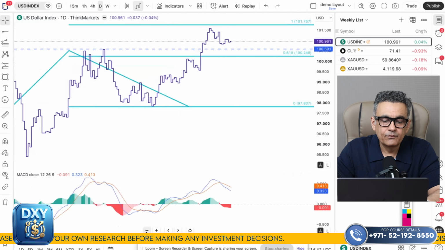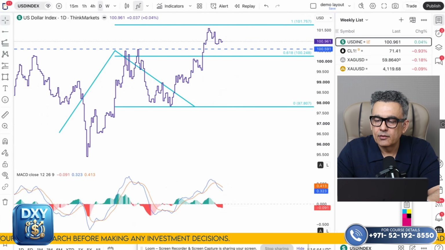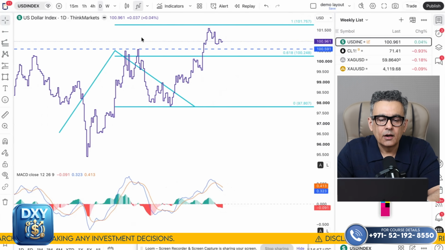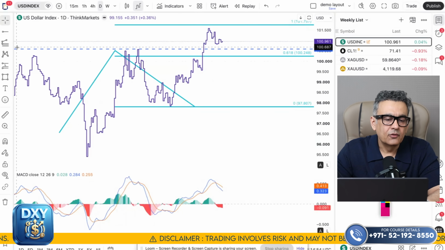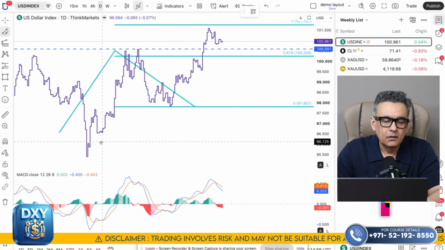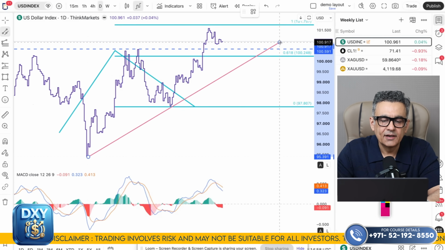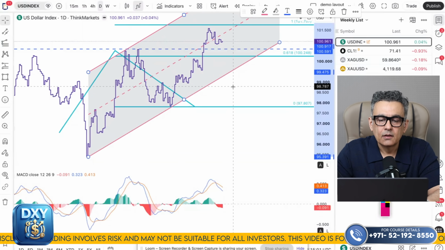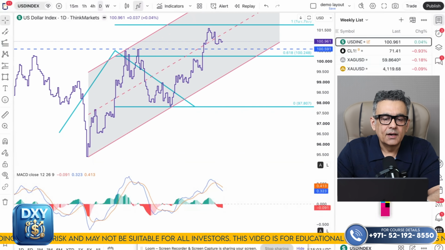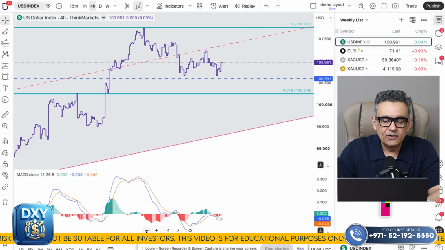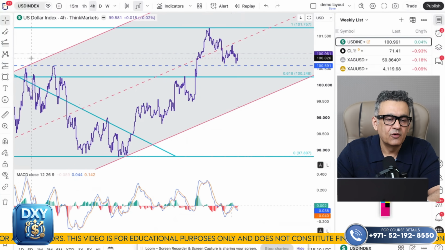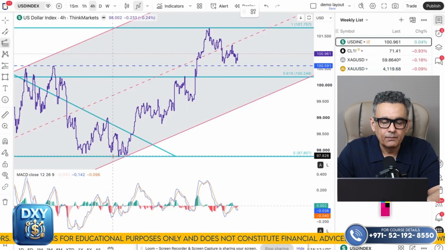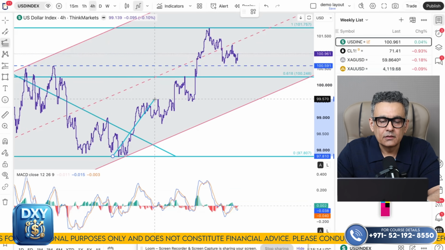Now on the daily chart, after creating a sequence of higher highs, it is right now under the pullback. It is trading above the breakout zone, but it's moving downwards for the corrective drop. So we can use a rising channel here. I'll be connecting the higher lows and higher highs within the channel. Now we can apply the 4-hourly, and we can add the next bullish extension on the 4-hourly frame. This is the point where we should add the next extension from. So let's connect.